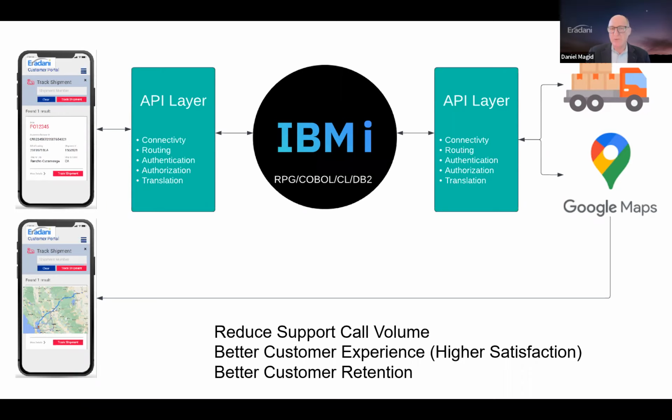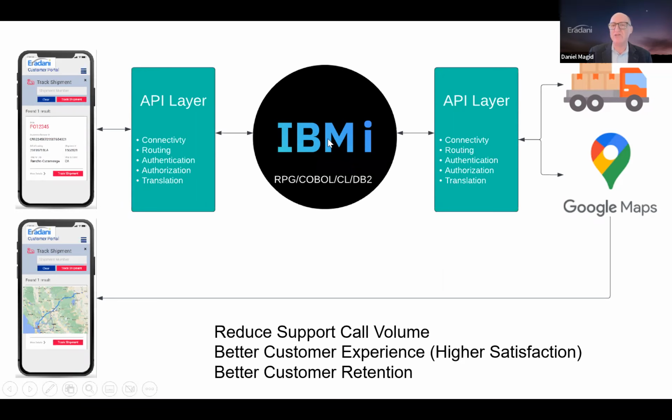So what they did is they API enabled the order system on their IBM i so a customer could go in and inquire into their active orders, see which ones were being shipped, and then they gave them a track shipment button, which kicked off an outbound API call from their IBM i to their transportation provider. Interestingly enough, in this case the transportation provider was also an IBM i user who had API enabled their system so that they could then get back the current location of the truck.